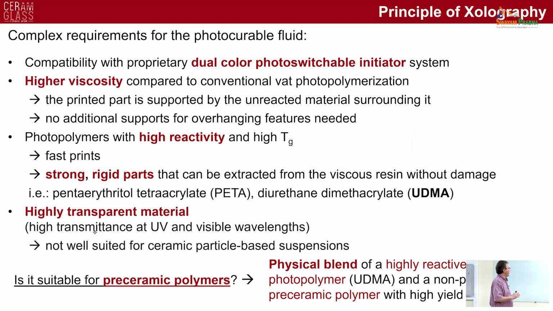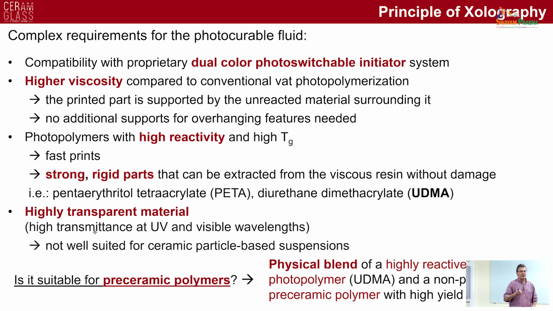Besides using a very specialized and expensive photo initiator that you can purchase from the company, there are complex requirements for the photocurable fluid. It needs to be compatible. This is a type 2 photo initiator, so it's highly alkaline. You need to use a photopolymer or a system that is highly viscous.